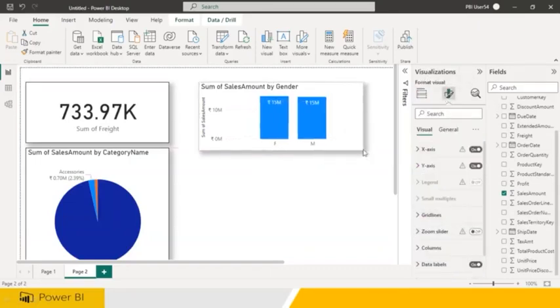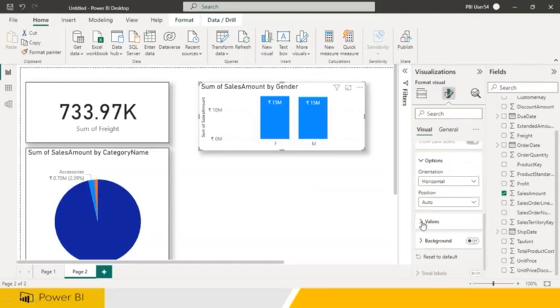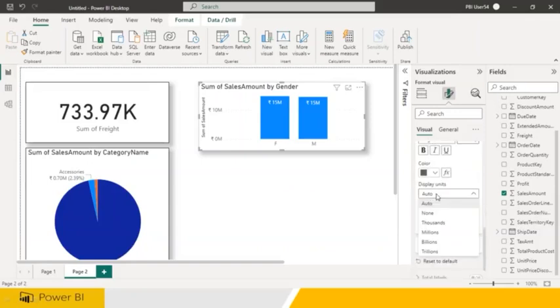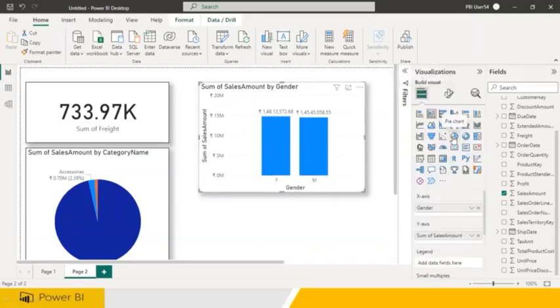So you can understand male and female almost all equal sales, I think equal 15 million, 15 million. So it is 1.48, it is 1.45. Let me show you the data values in the numbers so that you can see the numbers clearly. So it is 1.48, it is 1.45, little lesser. If you change this like this, you can also modify, this will get changed.